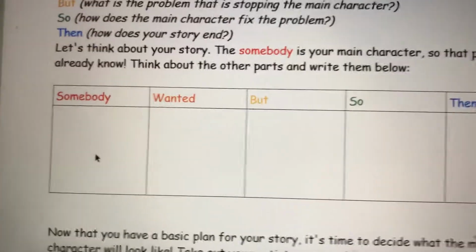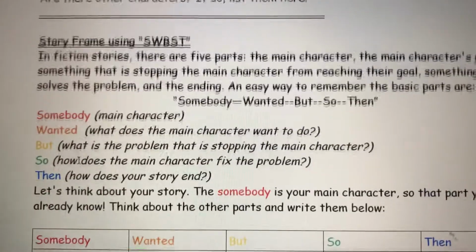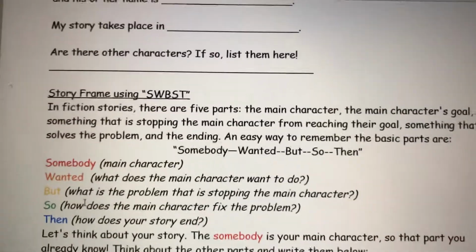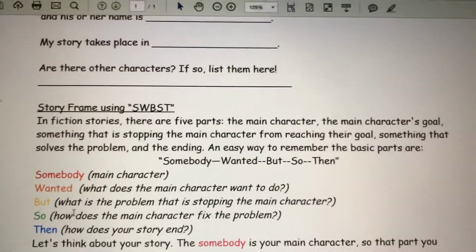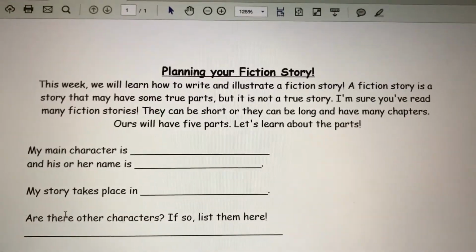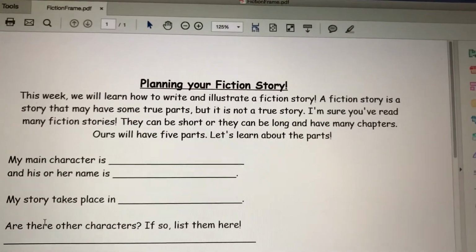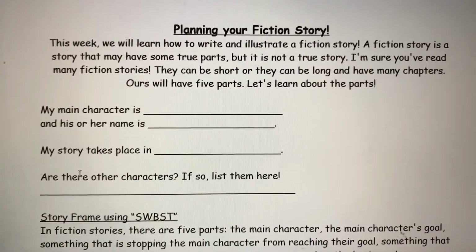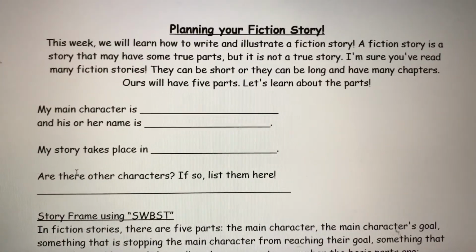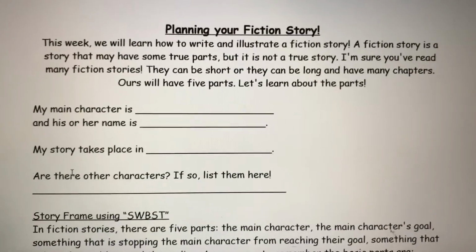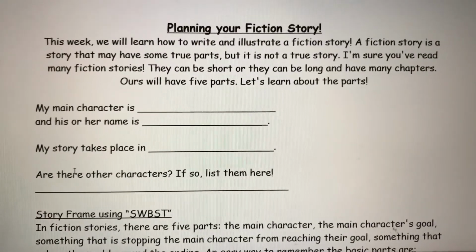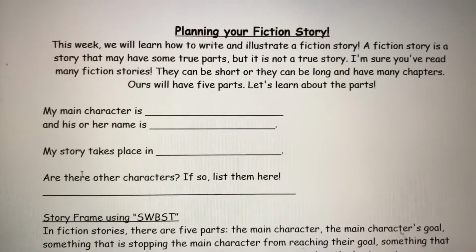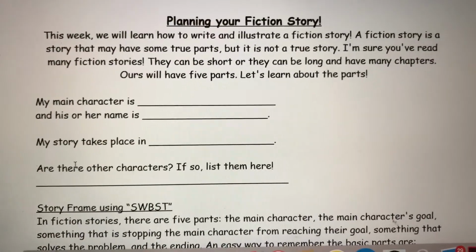And then after you have figured out the details of your story, you're going to think about what your main character would look like. And you can sketch out many, many different ideas. You don't have to use the first one you come up with. You can sketch out different ideas of what your main character would look like. So if your main character is a wizard, does your wizard have a blue robe or a purple robe or a yellow robe? You could try out different ideas to see which one you like the best.